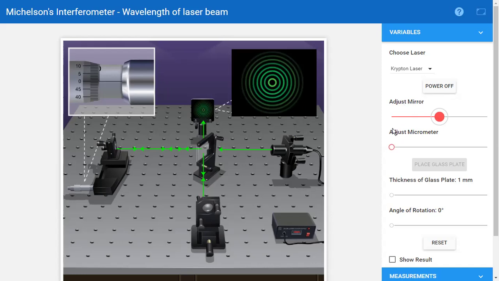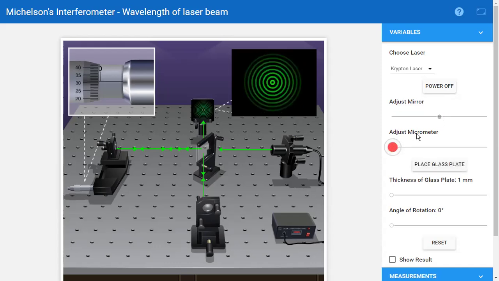Main adjustment is over. Now we have to do the fine adjustment by making use of this micrometer adjustment knob. This micrometer adjustment knob is required to change the interference pattern.